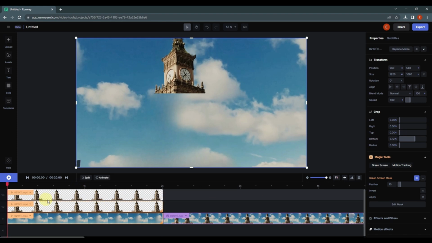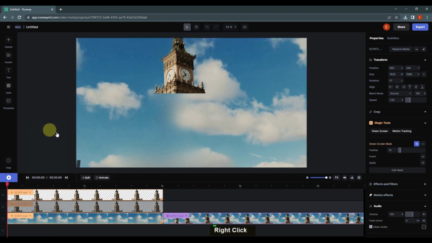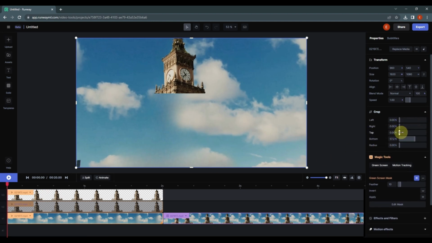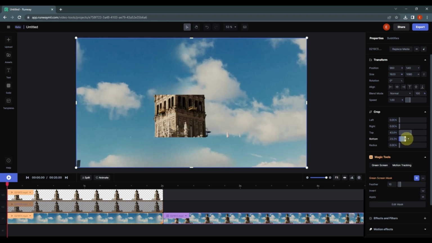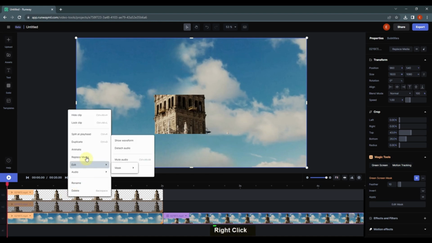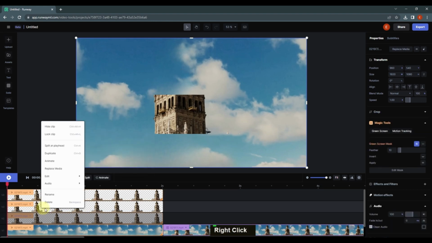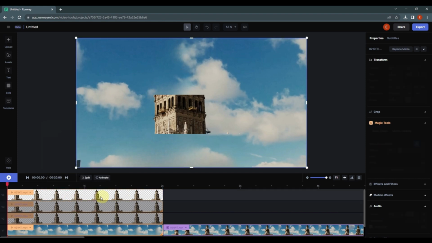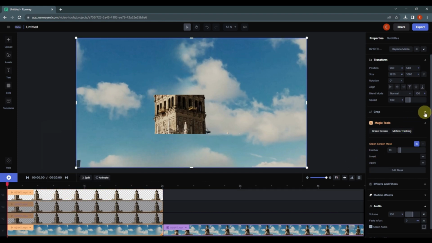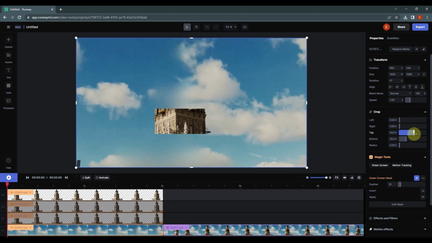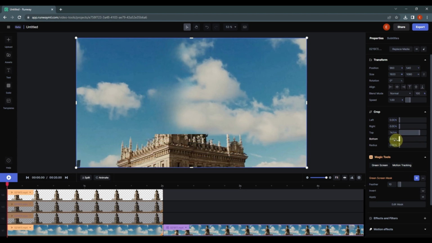So we have to select this, we have to hide this first. Now we have to select this, now we have to go to the crop, and now we have to crop from the top. So I'm just cropping from this part, and now let's have the bottom. So now we are good. Now I'm going to duplicate this video, let's hide this one, select this above, and now let's go to the crop, and this time I'm going to crop from this position, and now let's have the bottom this time.